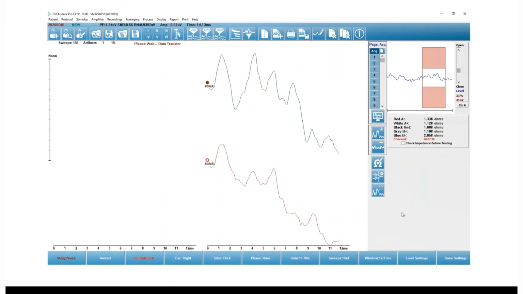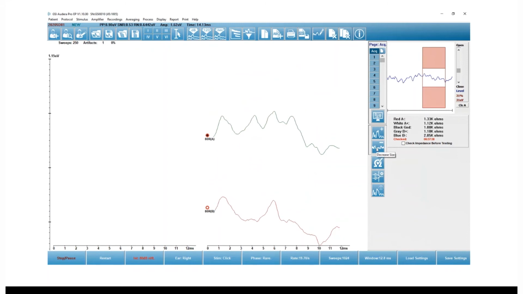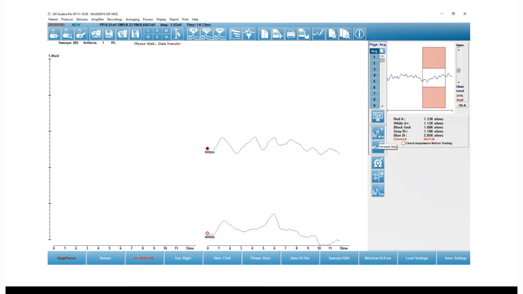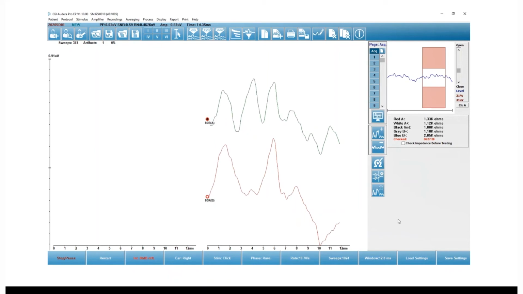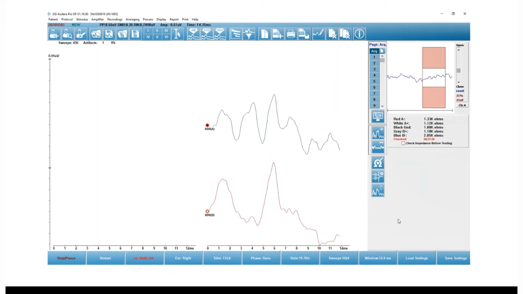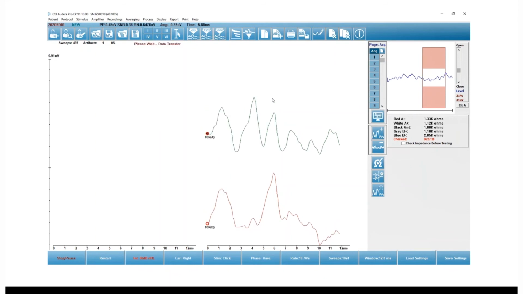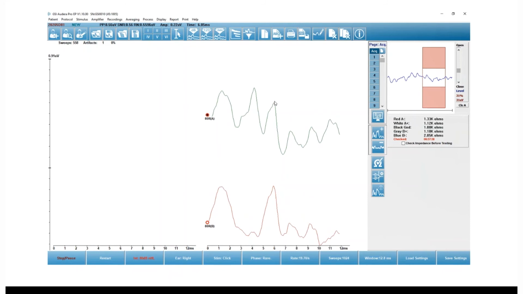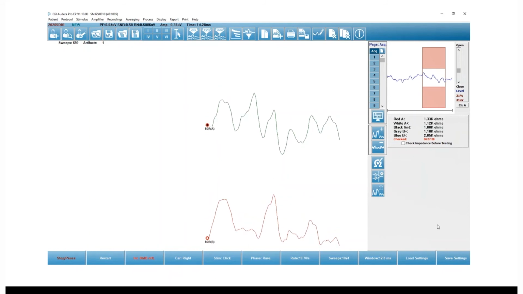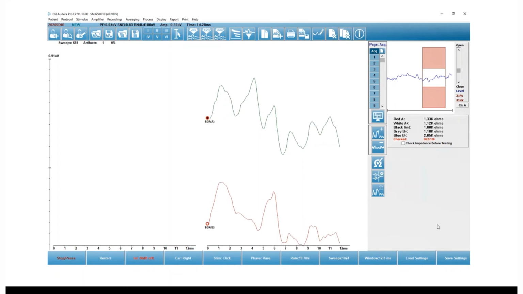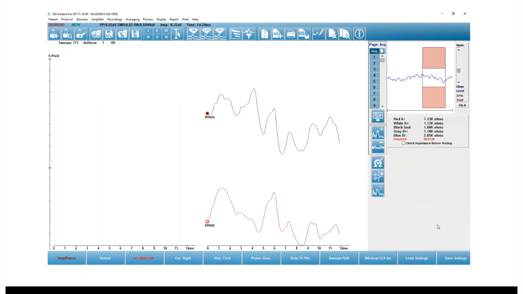For the right ear, channel A is the ipsilateral recording. So in this case, that would be the top one, the one in green. That's the active recording right now. That's the ipsilateral waveform. Channel B is the contralateral waveform. If you look at the upper left corner, you can see the number of sweeps and artifacts. So I'm about halfway through my protocol. I can mark it if I want during the collection, or I can wait until the collection is done.